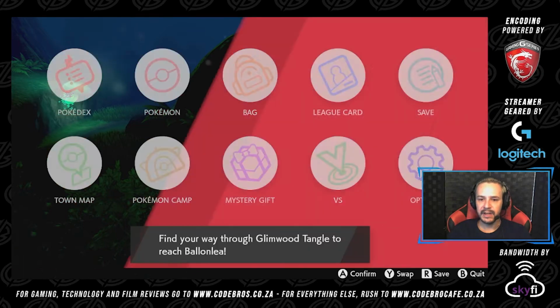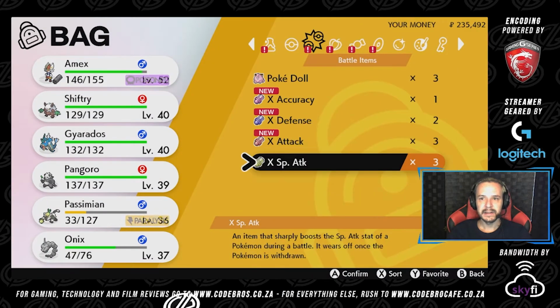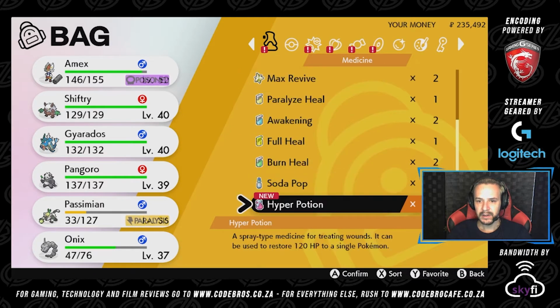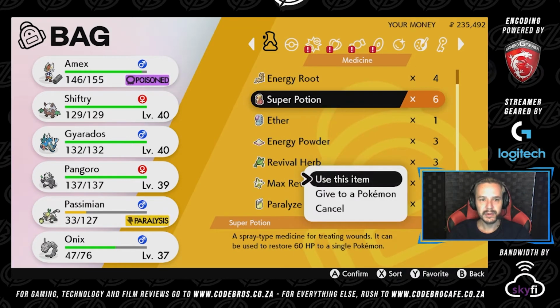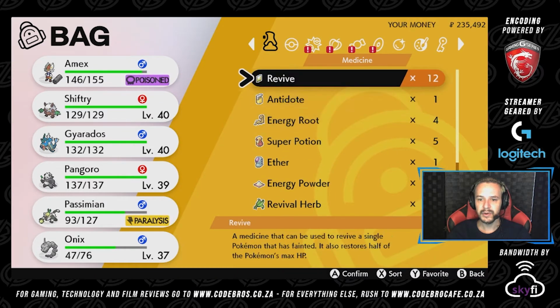So let's quickly go and heal up our Pokemon. Let's go into our bag. And I see Amex has been poisoned. So we should give him... I don't have any poison heals. Okay. So Passimian has got a lot of health there. So we'll give him a super potion. And then Onyx could use a normal potion, which I don't have.